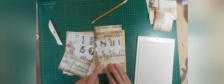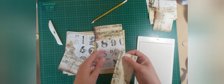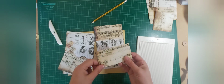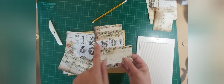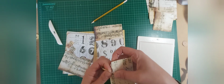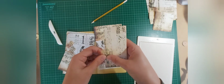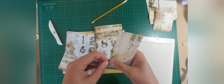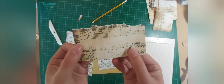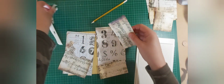So what I'm going to do before I stick anything down is, because I want this to be like industrial grunge, I'm going to tear. So before I used a border punch to obviously make the pretty edges, but obviously this is grungy, so I'm just going to tear the edge of this one, and then I'm going to ink it up. So I'm not making neat tears, I've kind of got lots of sort of jagged edges and things. I'm going to do the same at the top.